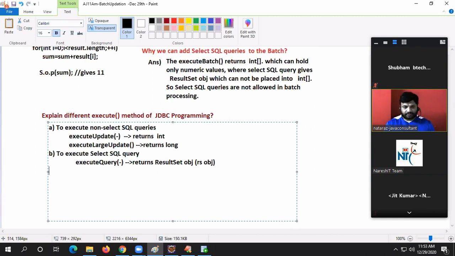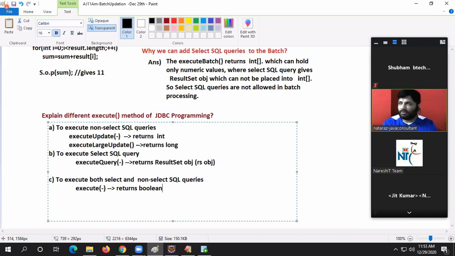Fine guys, see, to execute both select and non-select SQL queries, we have execute method, which returns boolean. Execute method returns boolean. Come on guys.